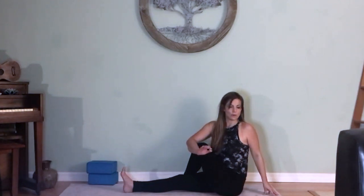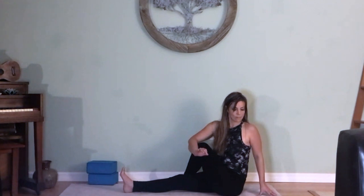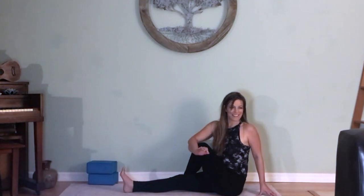Breathe in, find a little more length. Breathe out, soften into your twist. Back of the skull is in line with your tailbone, so the head isn't shifting forward in space. Everything's rising upward, while the hips ground downward. Enjoy another breath here, and slowly unwind, spiral back to center.